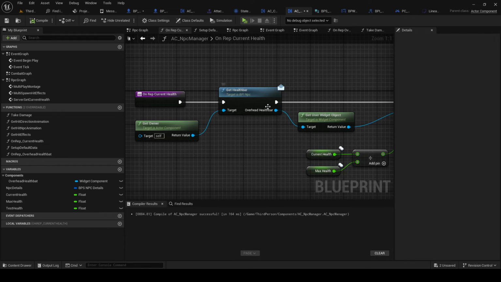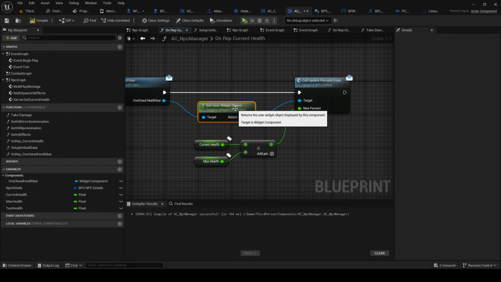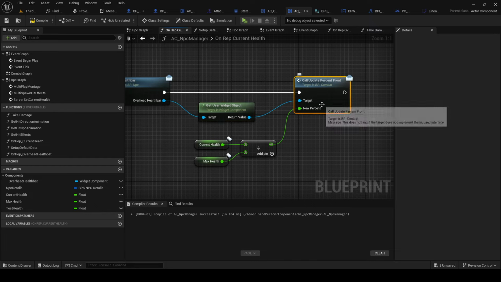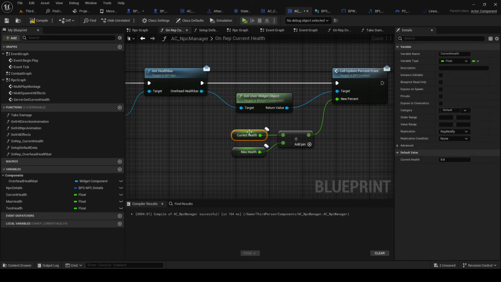So that's what we're doing here. From the component, get user object reference, and then we call the update percent front by dividing current health with max health to get the percentage in here.